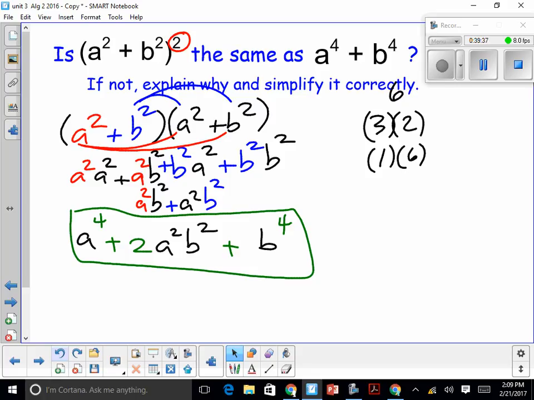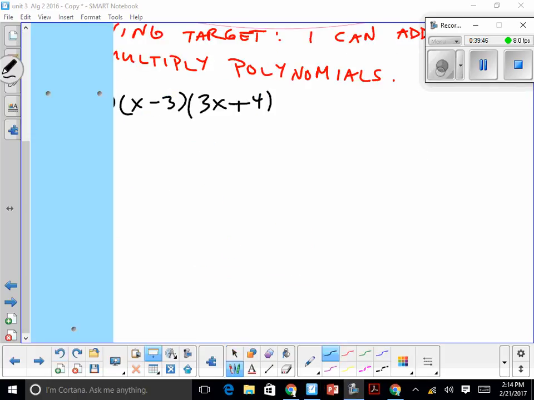This problem, they could have just let it be 2 terms. In other words, the 3 would hit here. Why don't I do 3 first? Let me do the x first. I just undo the thing. They could have done the x times the 3x, x times 4, which will get 2 terms. Then they could do the minus 3 times that guy, and then minus 3 times 4 to get the extra term. In other words, when you multiply two binomials, you get 4 terms. Terms are things that are separated by plus or minus signs. And that would be it.